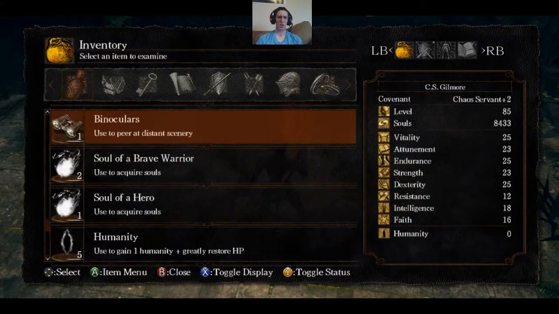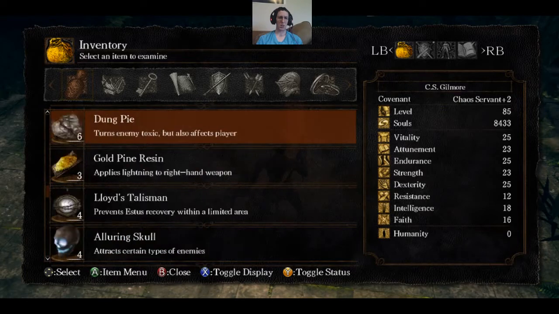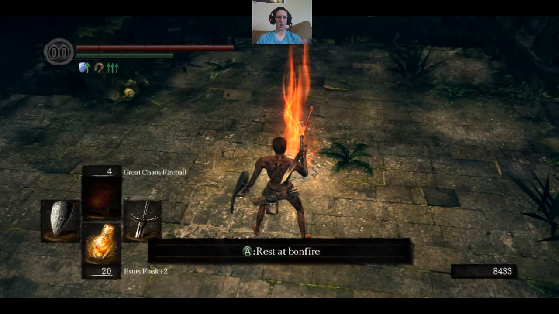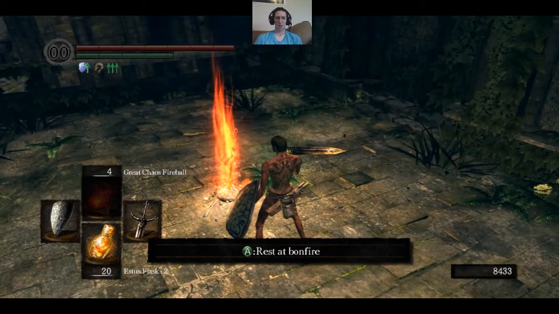What item were they? Do I even have any on me? There we go. Eye of Death. Yeah. So, by defeating them, you get more Eyes of Death, and that's for the Gravelord Nito's Covenant. And, yeah, so not my issue.